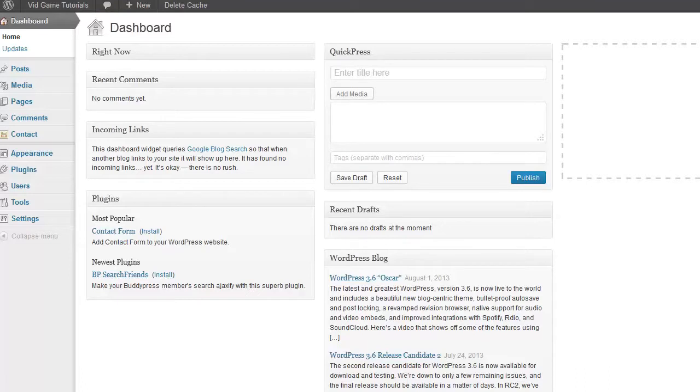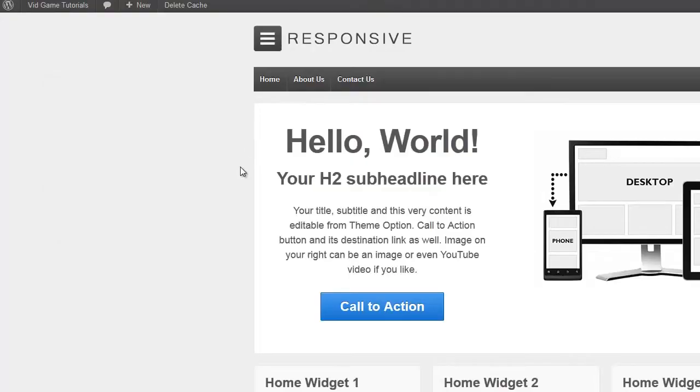Now it's time to look into creating a custom menu. And what I mean when I say a custom menu is if we go take a look at our page here, at the top here, you're going to see we have Home, About Us, and Contact Us. All right, that's a menu. That's our navigation menu. Okay, what we can do is we can customize this to have any pages we want up here. You know, perhaps we don't want certain pages up here, or we want them in a different order, or anything like that. We can customize that.